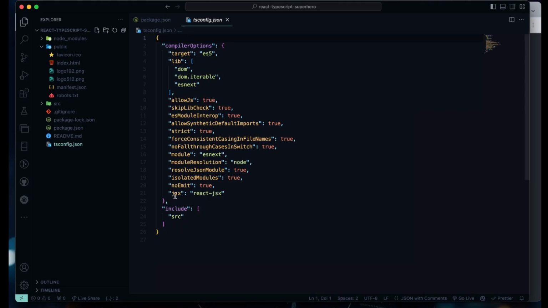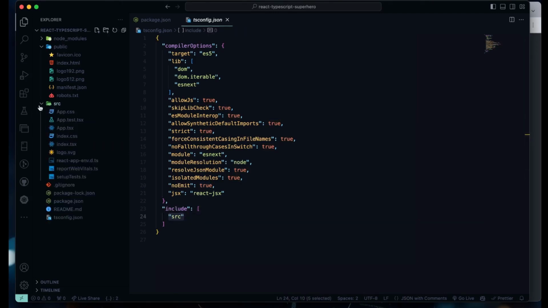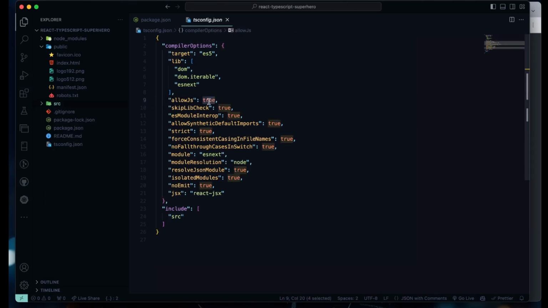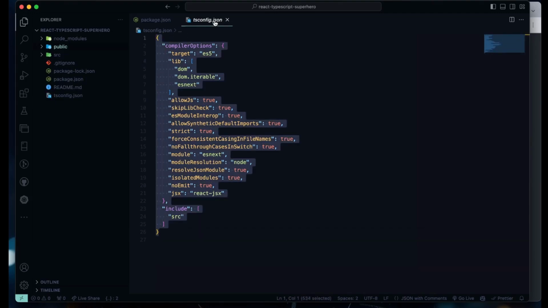All right, jsx react-jsx, noEmit true, and it's going to target the src folder where we're writing the TypeScript code. allowJs true, which simply means you can also create JavaScript files like something.js, and you can incorporate that with the TypeScript files as well. So this is just holding configurations concerning your TypeScript, and it's auto-generated.